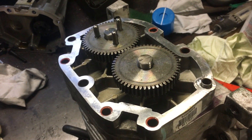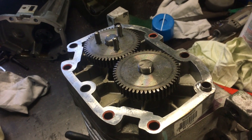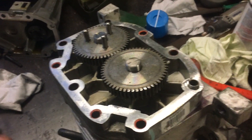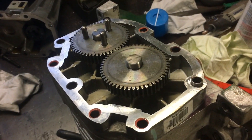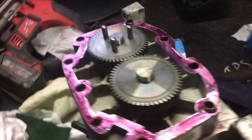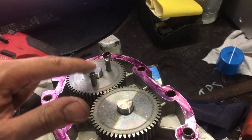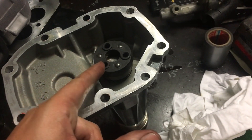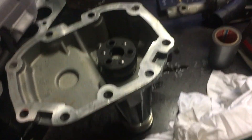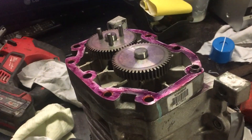Pretty much the same step as before - we'll go through and make sure this is entirely clean. We'll clean the faces, seal them up again, and put the snout back on. We've taken note of the orientation of the drive pins for that gear, and set it up so the holes for those drive pins line up in the top half of the charger. With all that cleaned out and the coupling inspected, we are ready to pop the snout back on.